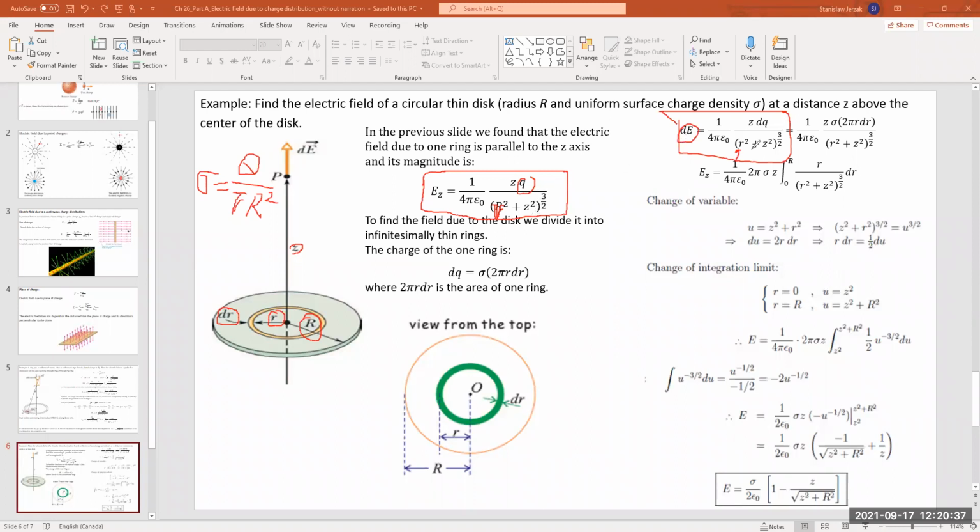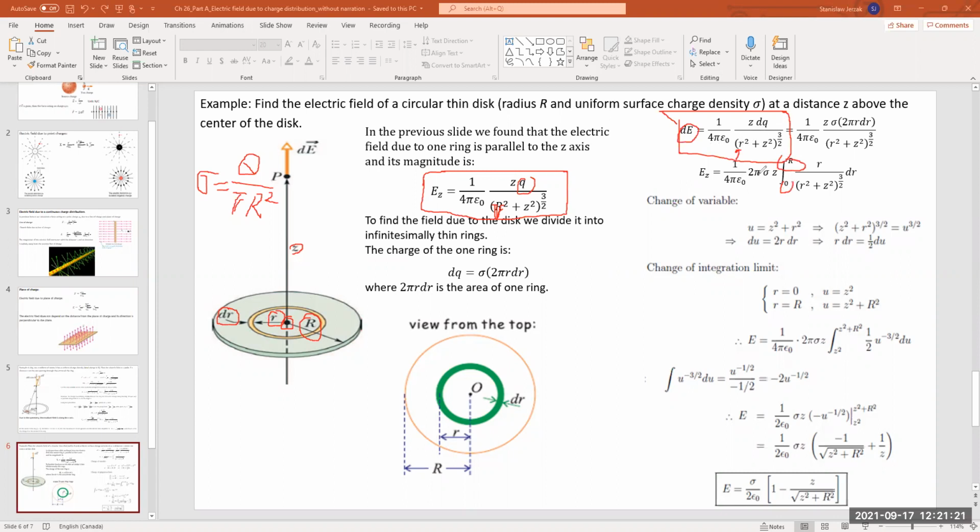So anyway, this is that differential electric field due to one infinitesimally thin ring. But now what I have to do is integrate over the entire disk, right? So I divide this disk into an infinite number of little rings, and I will have to integrate over the entire disk, and I will select the variable r to do that integration, that lowercase r. For the little ring, lowercase r will be almost 0, and then the rings will become bigger and bigger until lowercase r goes to R. So the limits of integration will be from 0 to R.